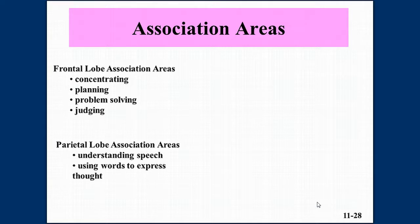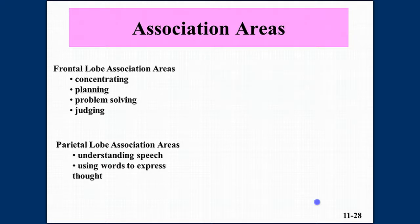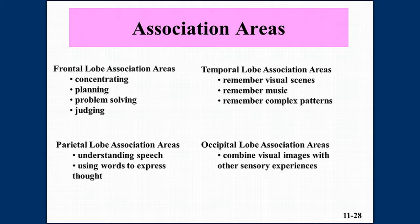The parietal lobe association areas, understanding speech and using words to express thought. The temporal lobe association areas, remembering visual scenes, music, and complex patterns. The occipital lobe association area combines the visual images with other sensory experiences.